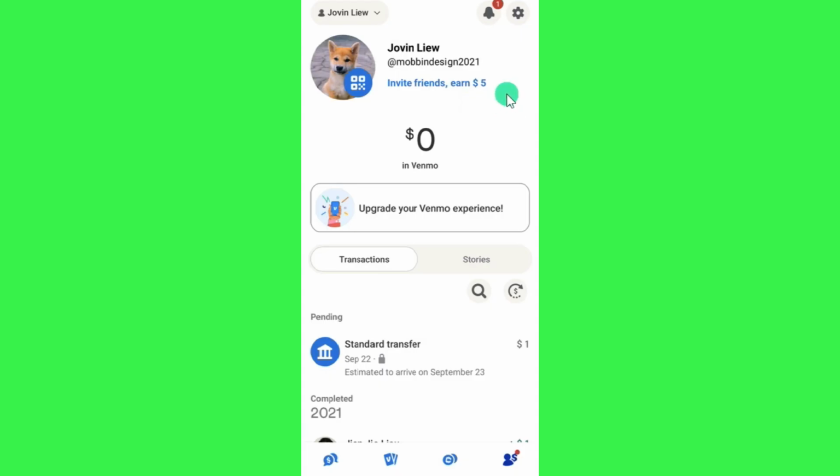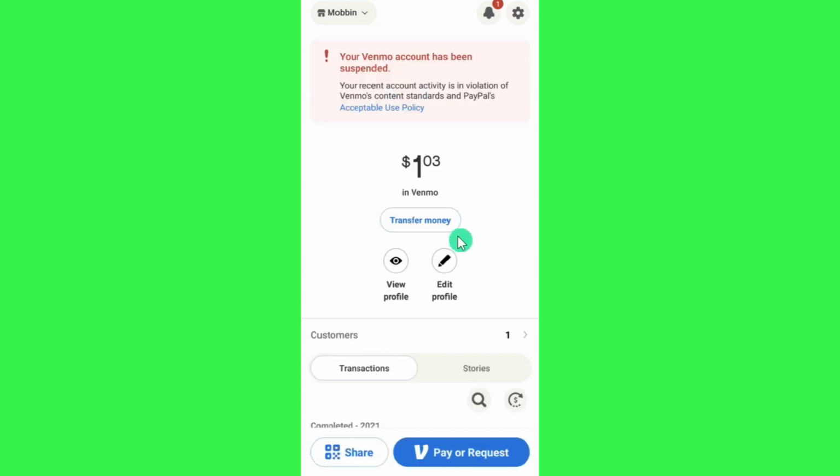Now once it is linked successfully, you will have to come to this page again, and here you will have to enter the amount that you want to add in your account. After adding the amount, you are going to see the transfer money tab, but if you have linked your bank account with it, then right next to transfer money you are going to see the option of pay. So you will have to enter the amount and then you need to click on the pay money option.